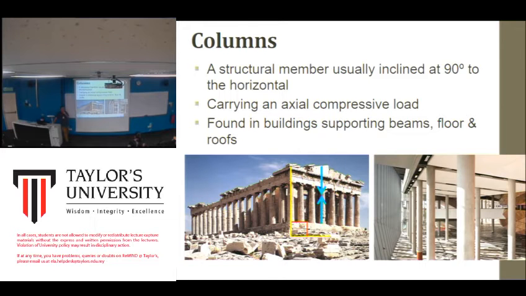Tension, compression, something like bending, a bending load. So when a beam carries load, the load would bend the beam. But in columns, the load would compress the column. The column is carrying the load from above, and at the same time, whatever forces are coming on top, there is a reaction force from below. The reaction force from the ground pushes up the column, while the load from the top pushes down. That's why it carries the compressive load. Columns are found in buildings supporting beams, floors, and roofs.